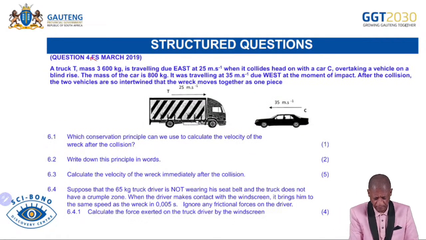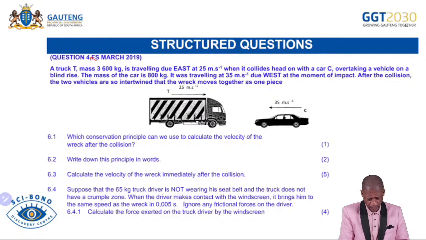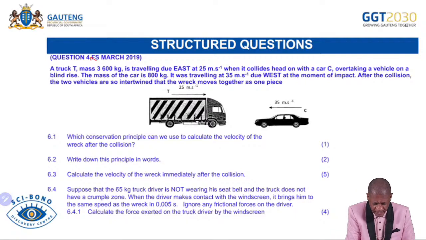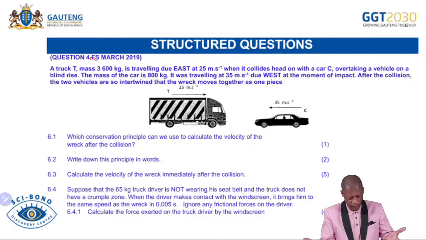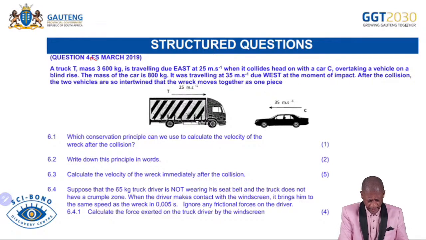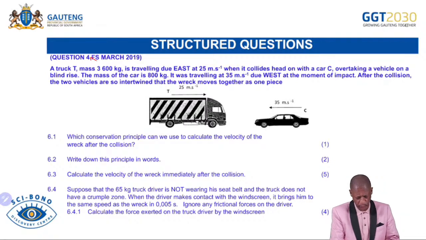This is the Free State. Same thing. They give you a scenario here. Then they ask which conservation principle can we use to calculate the velocity of the wreck after the collision? They want the principle. You know that. Then write down the principle. So it's the principle of conservation of momentum. Then you state the principle, which is 2 marks. Then they calculate. So it's one and the same thing.